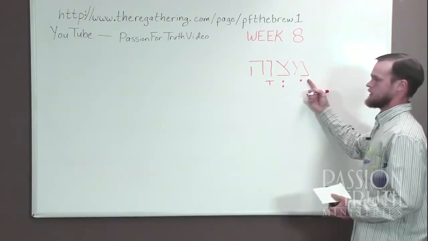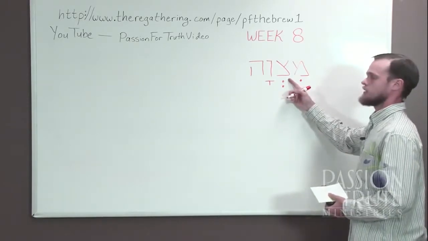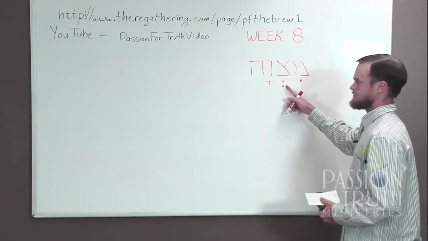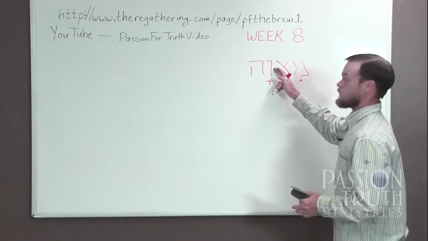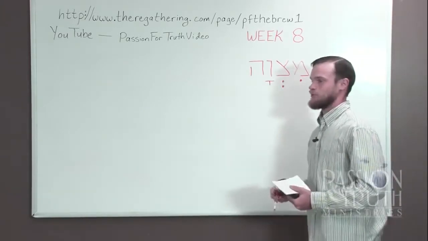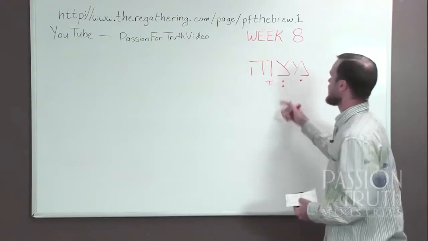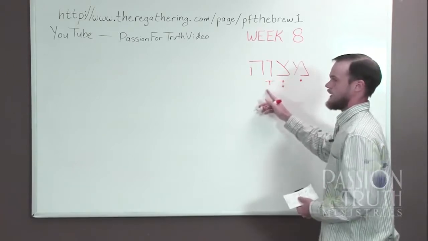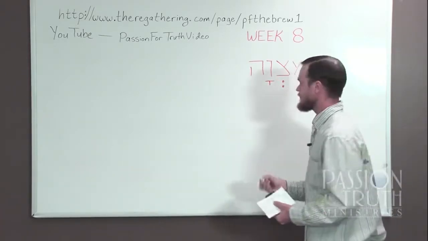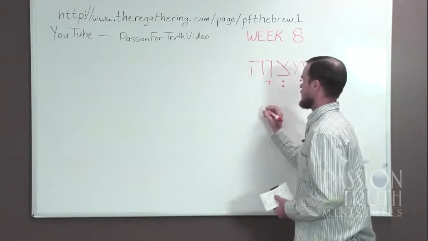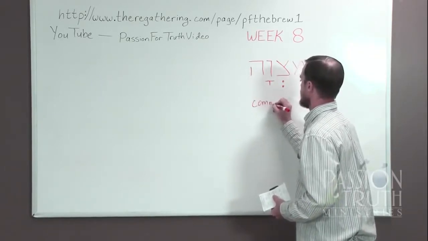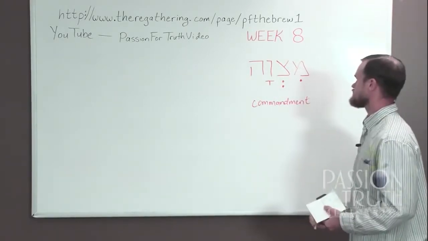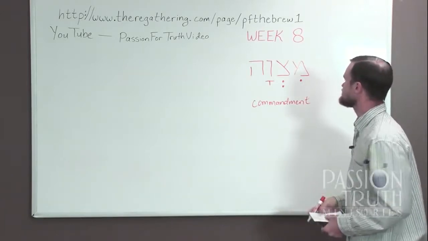So mem, ma, followed by a chirik is i. Tzadi is the same sound as in pizza. So mitz, and we've got no vowel here, so mitz and then a stop. For once we have a vav that's actually pronounced and not part of a vowel, so it makes a V sound, followed by the ah of the kamatz, and the hey is silent at the end. So mitzvah, mitzvah. And mitzvah is a commandment.